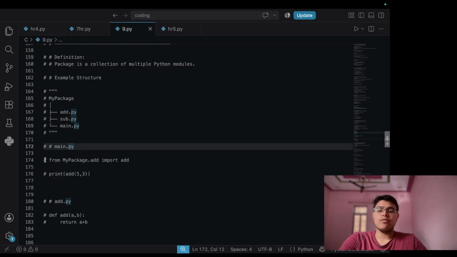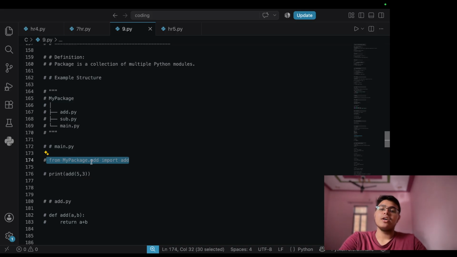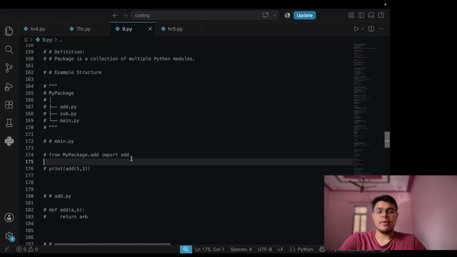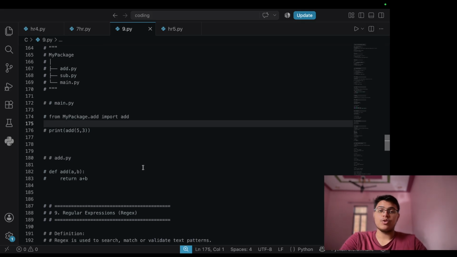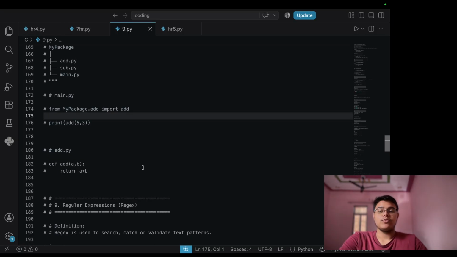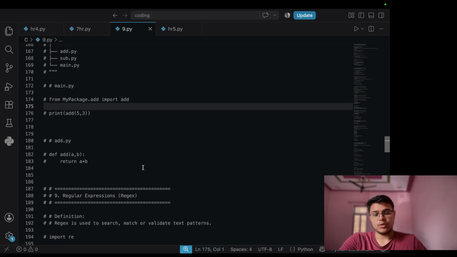So you just say from mypackage.add import add. Like from my package, the package I made, just import this and it will bring it there. So basically a module is one Python file and a package is a folder that contains multiple modules, from which you just want to take one module. For that we will use a package.